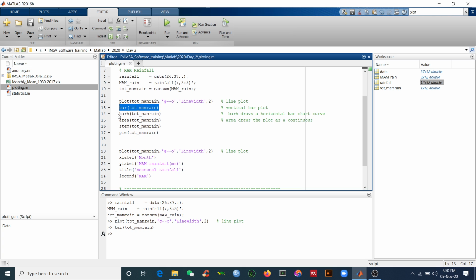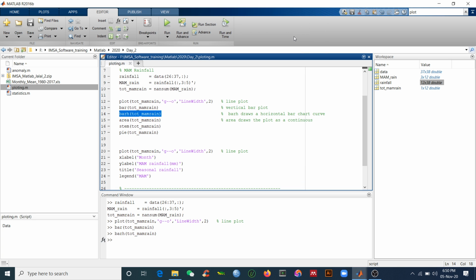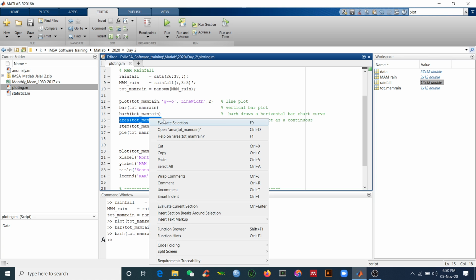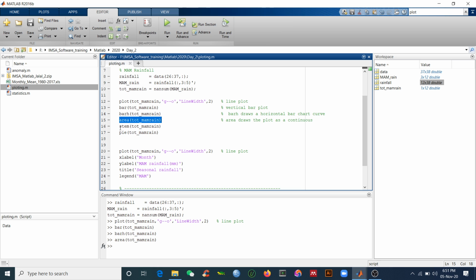But if you want the horizontal, it should be barh. That one is the horizontal, that one is the vertical. Okay. Then maybe you want to draw a continuous area plot. Right? Maybe you want to draw a stream plot.